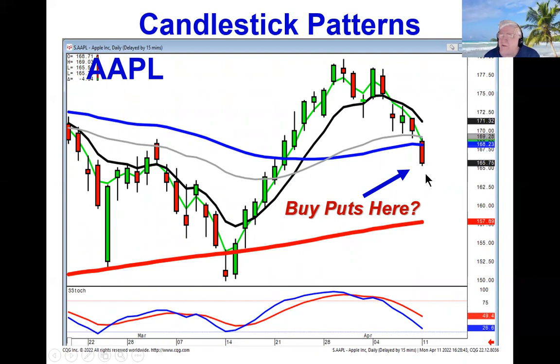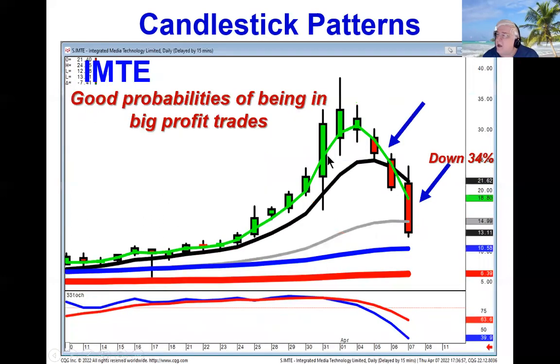So these are the types of analytical factors we can look into, greatly improving not only our probabilities of being in the right trade at the right time, but knowing which is the best option strategy to put on in different time frames of a trend. So anytime we see that strong sell signal, it tells us the probabilities are in our favor.